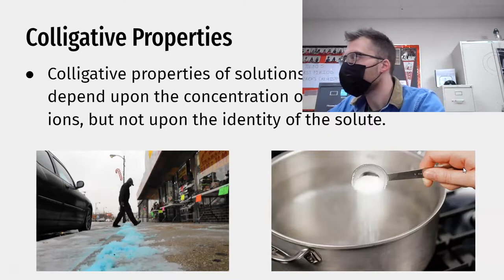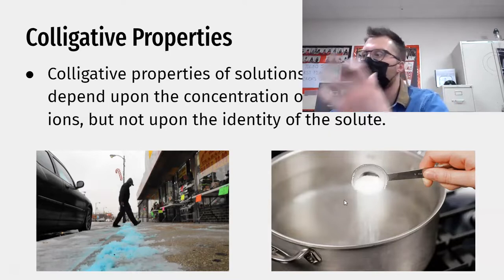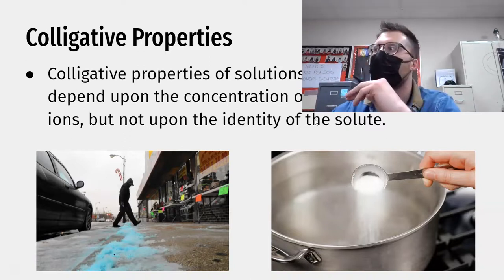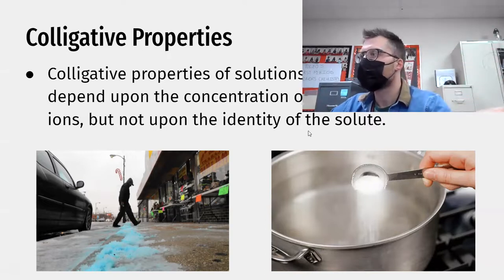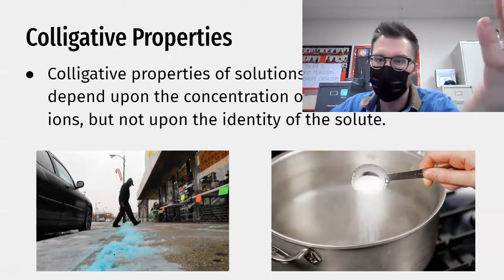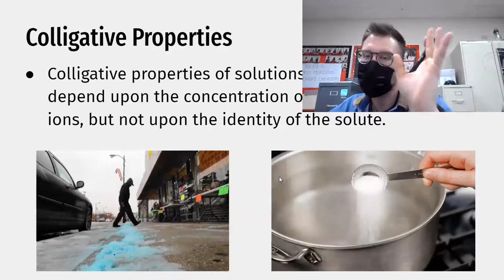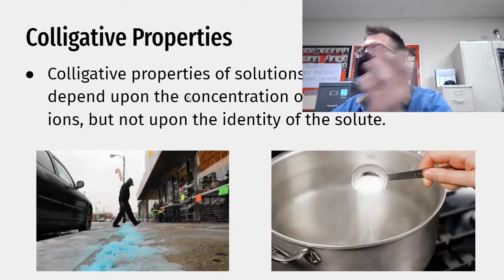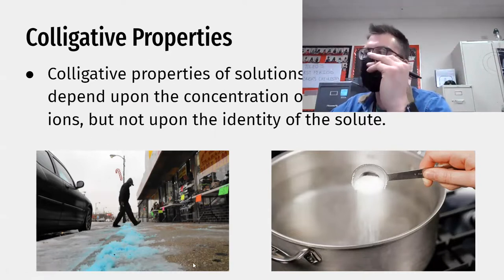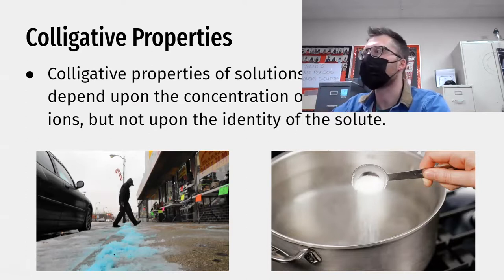We also have seen maybe in our everyday lives that we add salt to our water when we want to boil it for the purpose of making pasta, rice, or anything for that matter when you need water to boil. And to be quite honest, we're not adding salt to the water so that our pasta can be salty. We're doing that so we can influence or change the boiling point of that water. So these colligative properties are ways that we can either make ice freeze at a lower temperature or make water boil at a higher temperature.